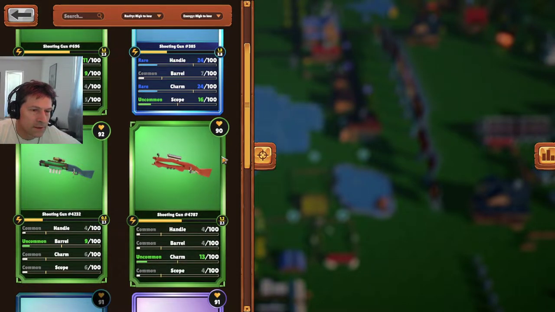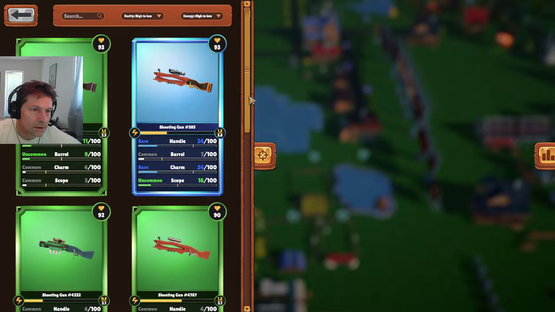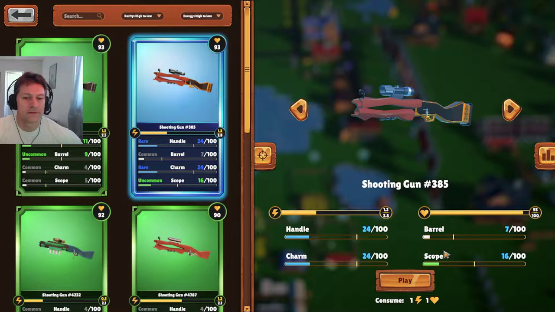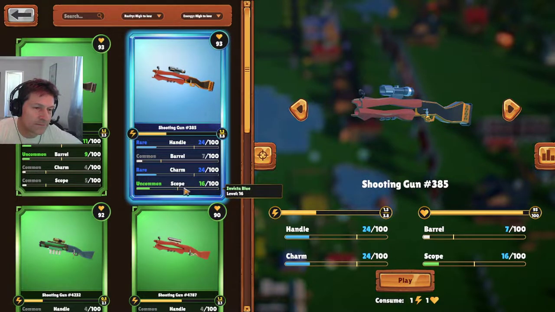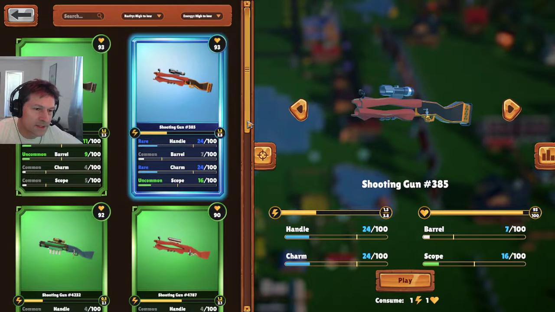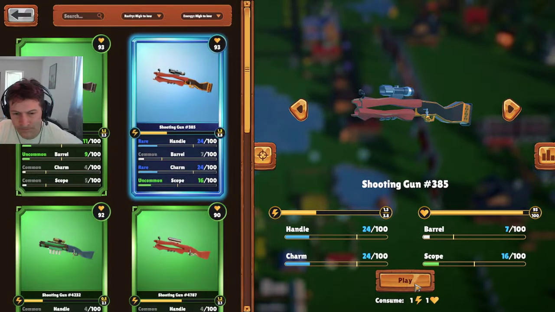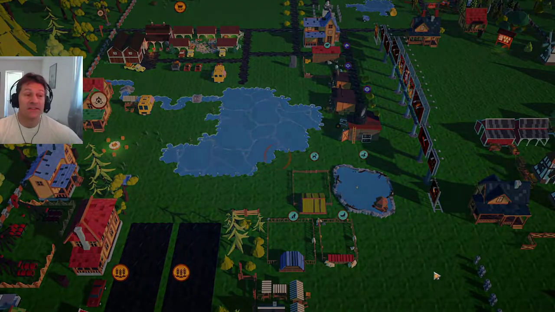I can repair this gun. I can take another shot with my main gun here. This one's gonna have the rare scope and the epic barrel later. This barrel. Eventually.